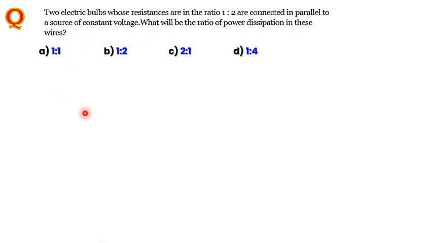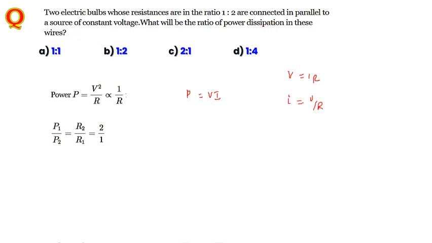See, power dissipation in this wire, how you are going to find out here is the simple formula, power P is equal to V squared by R. And V, already we mentioned, is constant, and P is inversely proportional to R. I just tell you how you are getting this one. Power P is equal to voltage into current. According to Ohm's law, V is equal to I into R, and from here current I is V divided by R. You just substitute here, instead of I, V into V divided by R. So what you are going to have here is V squared divided by R.